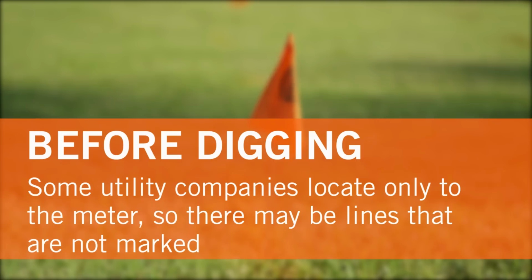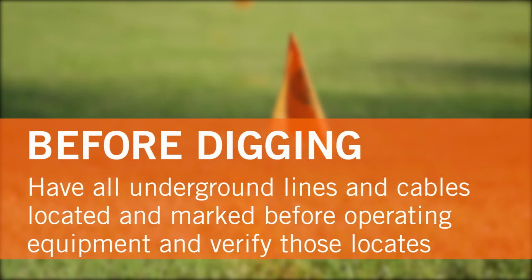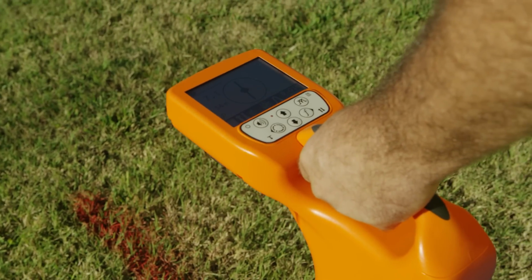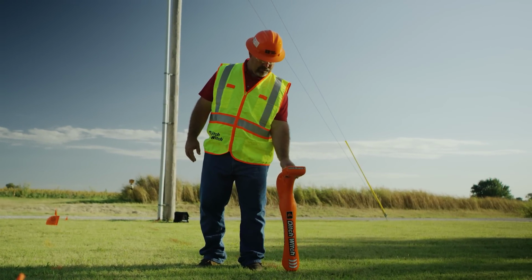Some utility companies locate only to the meter, so there may be lines that are not marked. Utilities on government land, such as schools, Air Force bases, etc., are privately located. It is imperative you have all underground lines and cables located and marked before operating equipment, and verify those locates. Remember, locates are not exact. Do not rely on the locate markings alone to help minimize the risk of damaging underground utilities. Use a locator and information around you to verify that locates are correct.